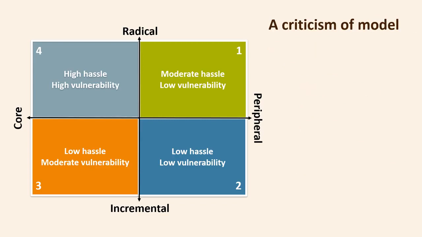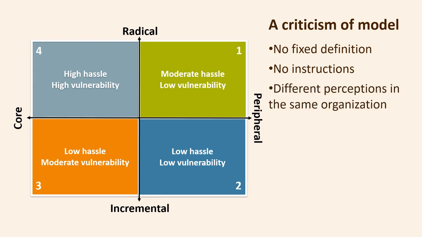Let us now consider a criticism of the model. There is no fixed definition of when it comes to peripheral and core or incremental and radical. The model provides no instructions on how to attack the situations in the various quadrants. The model does not take into account that there may be different perceptions in the same organization, whether it is a good or bad change. The model does not give a clear indication of when or how often you need to re-evaluate the location of your project.